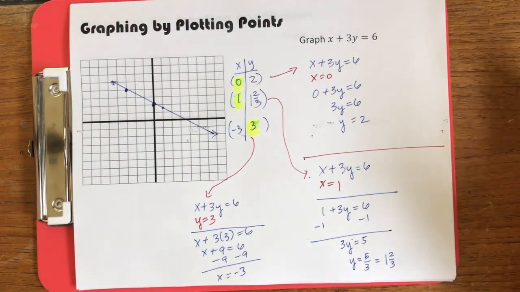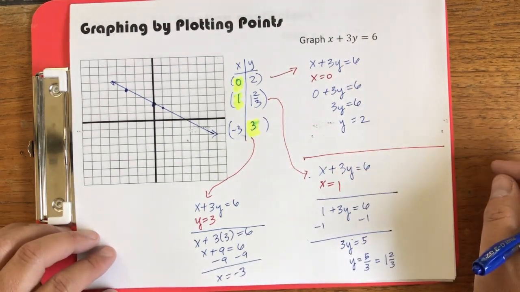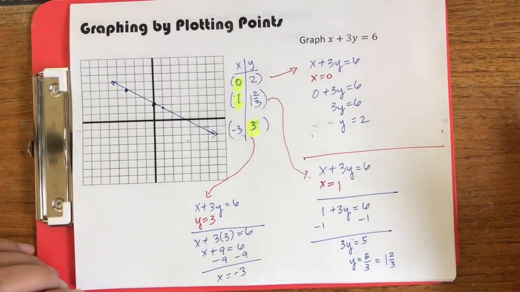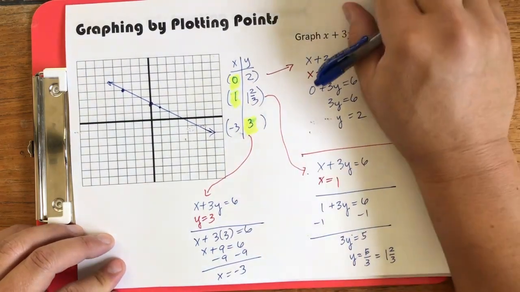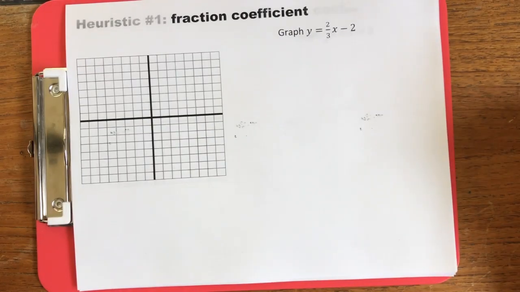Now, if you're comfortable plotting points just using this technique of either plotting fractions or trying other numbers until you don't get fractions, that's fine. I have a bunch of heuristics to help you in this section so that you can more efficiently guess numbers that don't turn into fractions. A heuristic is different from a rule or a theorem. A heuristic usually works. It's basically good advice. And I've done this section enough times to know that my heuristics, if you learn all three, will work for just about every problem you'll see in Algebra 1 and Algebra 2.